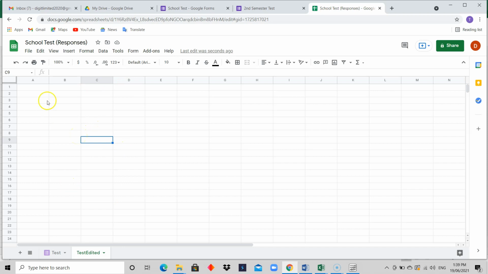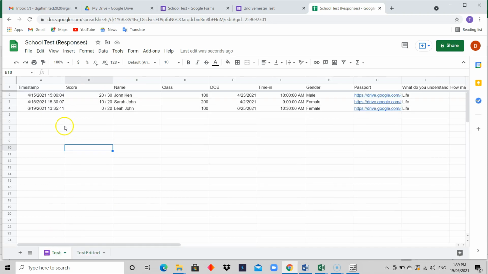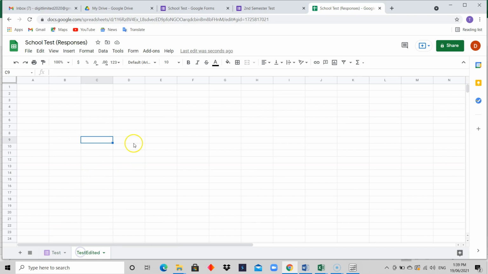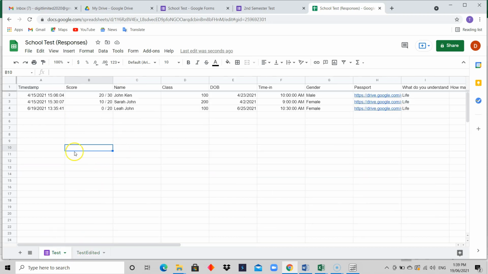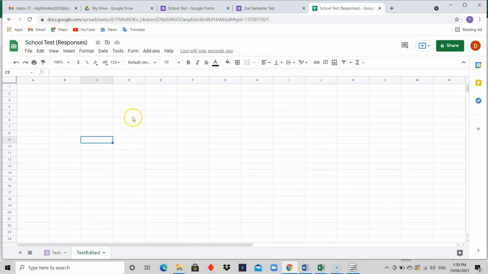So we're going to call out the data here into this place, such that anytime any input comes here, it will come into this worksheet as well. And the one you have here now can be edited. You can even perform calculations on it. So as people fill the form, you will have that data here as well. And you can do anything with the data you have here.